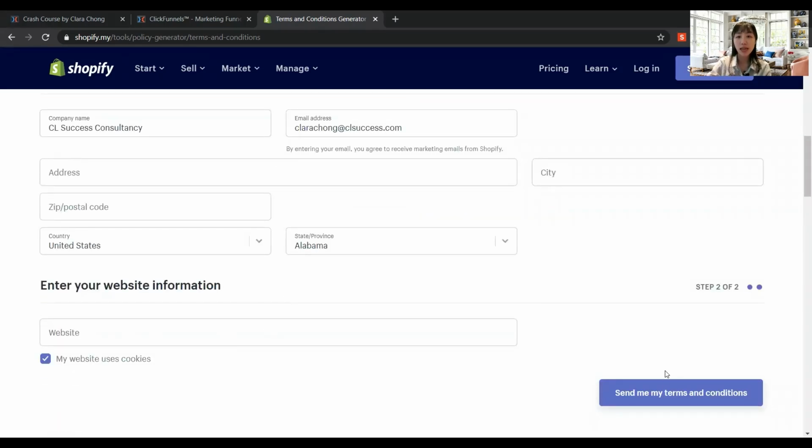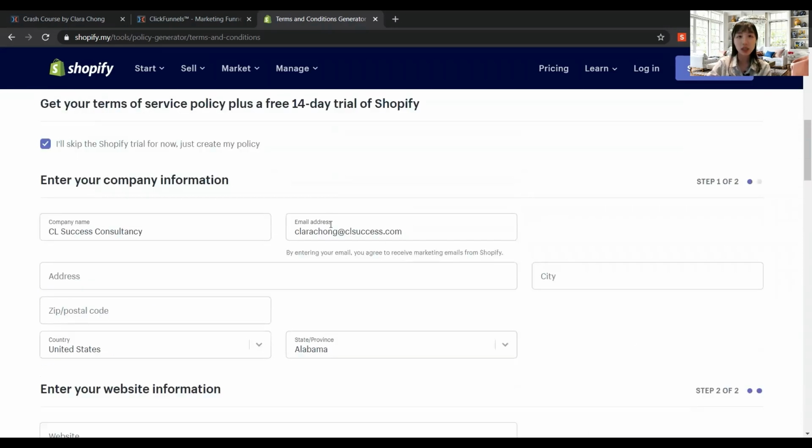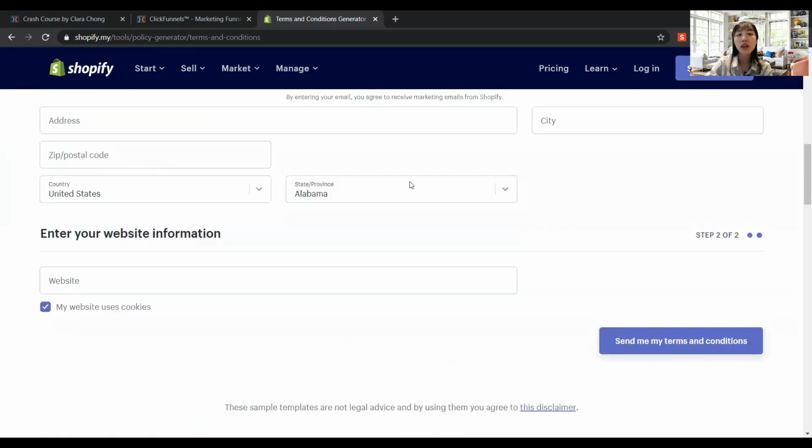Enter your website and just click send me my terms and conditions. They are going to send it to your email address, so remember to give a correct email address. All this detail has to be correct because it falls under your terms of service, terms and conditions. So make sure you give the correct details and click on send me my terms and conditions. Eventually, they are going to email it to you.